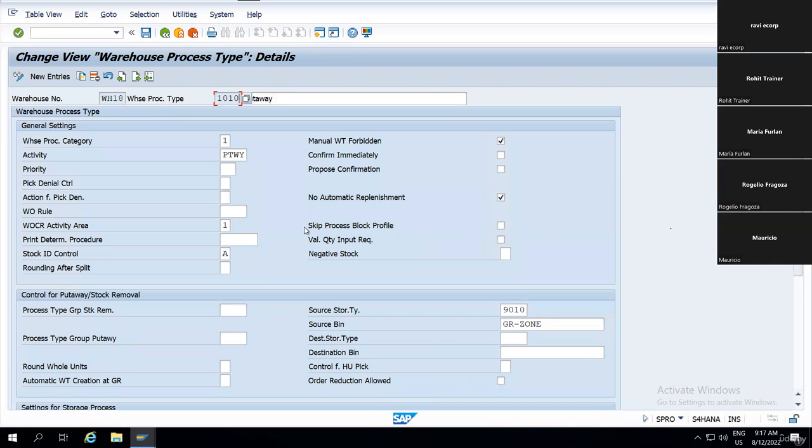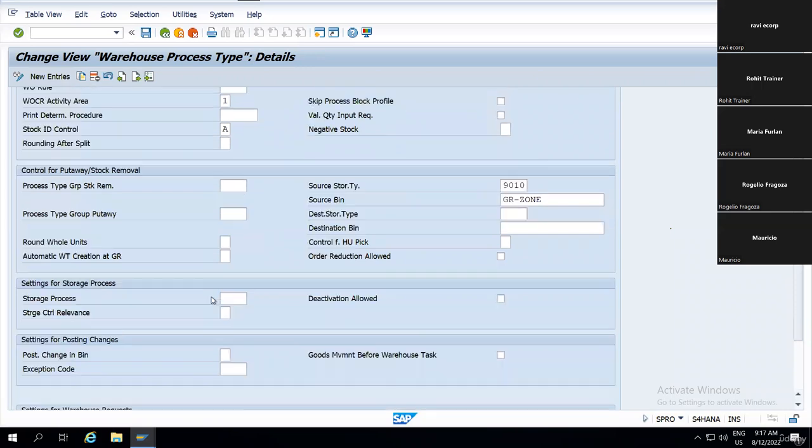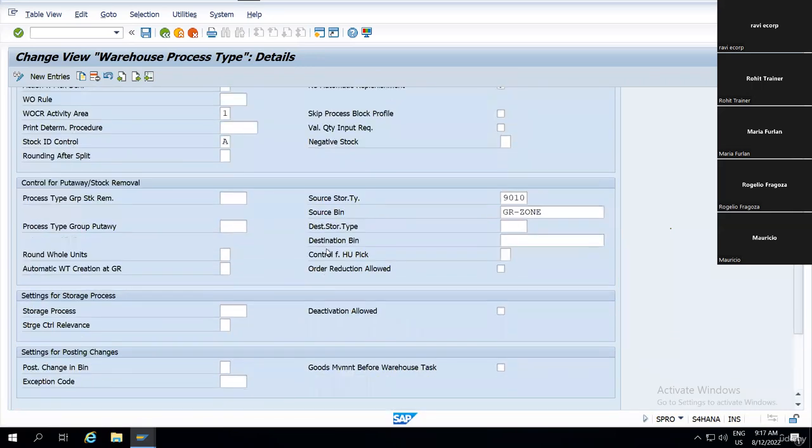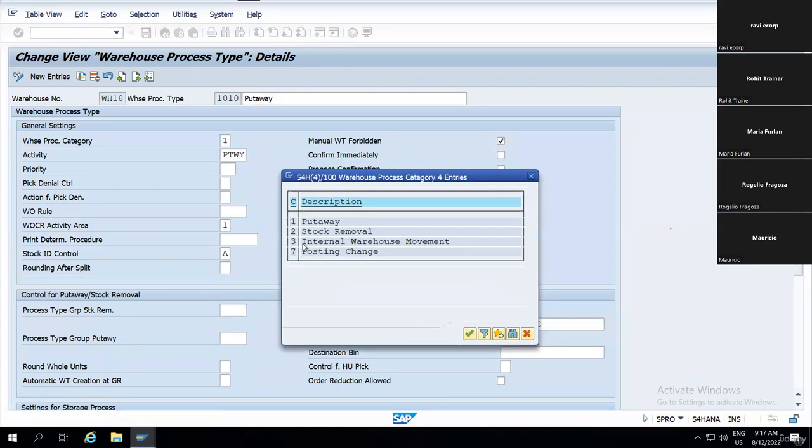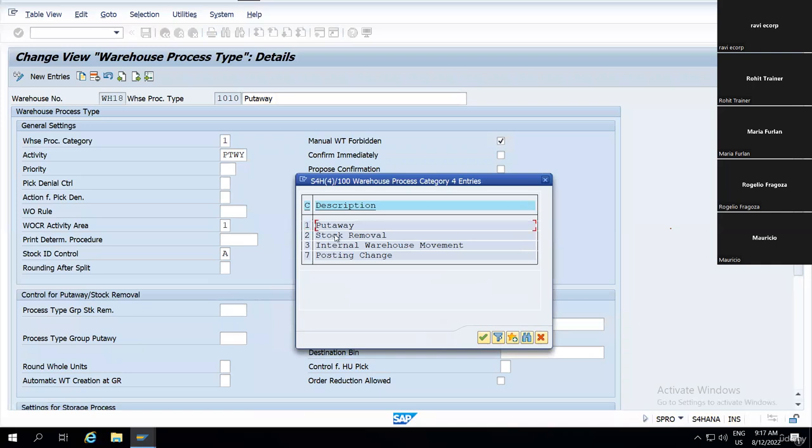These are the groupings: the general settings, put away, stock removal, storage process, posting change, and warehouse request. In the general settings, we have the process category. Here we have four options: put away, stock removal, internal process, and posting change.